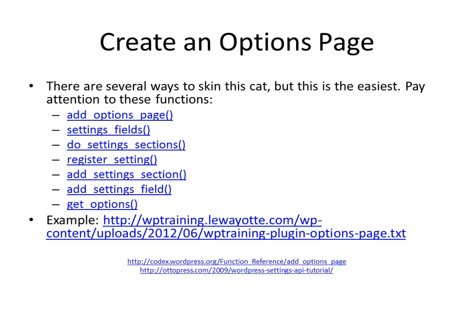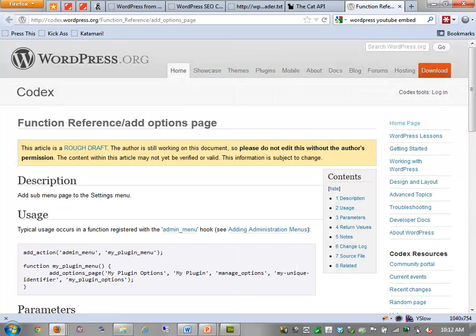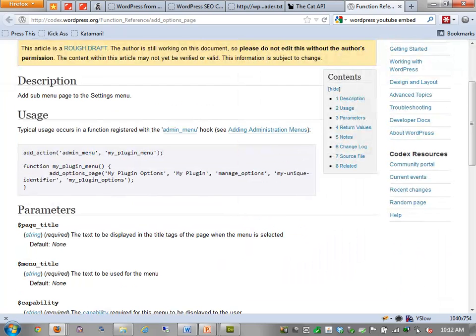So you need to pay attention to these functions: add_options_page, settings_fields, do_settings_sections, register_setting, add_settings_section, add_settings_field, and get_option. So if we look at add_options_page, it requires you to run it on this action. We discussed actions last week. So when admin_menu is called, we're going to call our function.